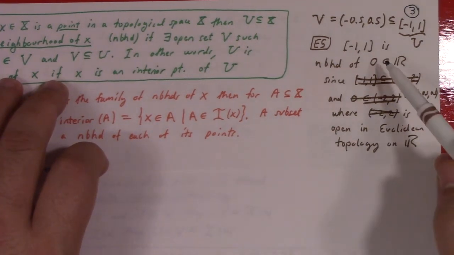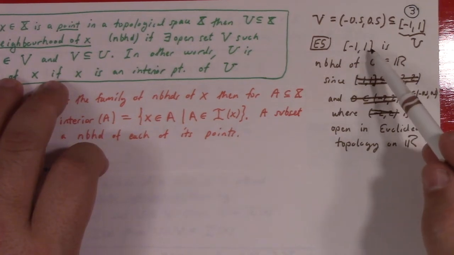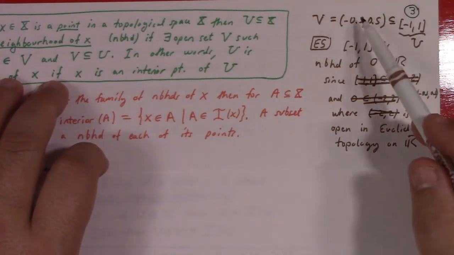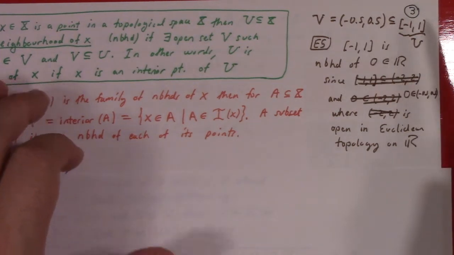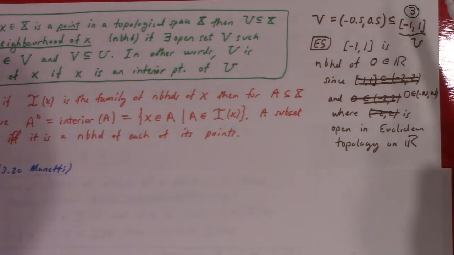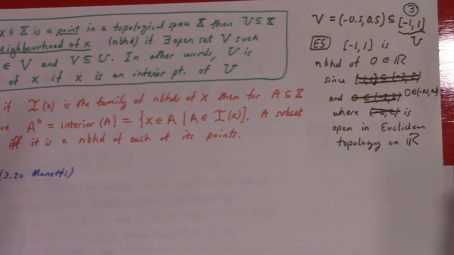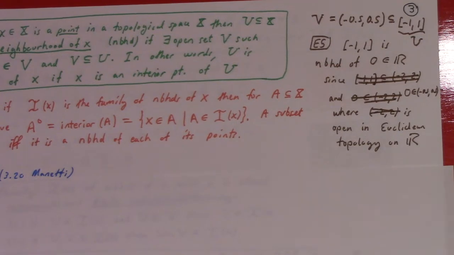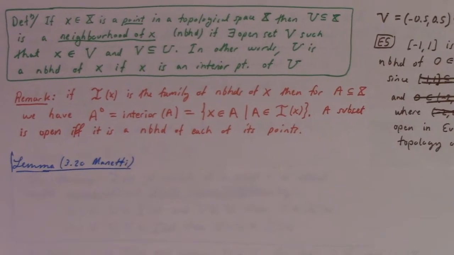All right, so minus 1 to 1 is a neighborhood of 0 because there's an open set inside minus 1 to 1, namely minus 0.5 to 0.5, which has 0 in it. That makes minus 1 to 1 a neighborhood of 0. My choice of minus 0.5 to 0.5 is by no means unique, right? You could choose all kinds of stuff for that. But sorry about that, I got the inclusion of V and U flip-flopped. I should probably try to write these notes when I'm more awake. Sorry. Fortunately, I haven't scanned it yet, so there's that.